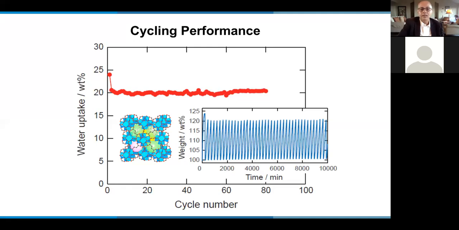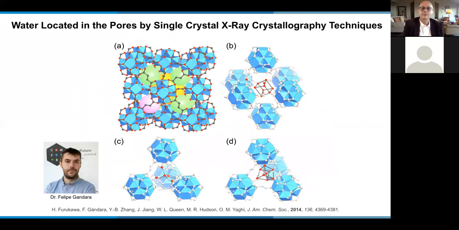becomes now very important. And so we then did a crystal structure of this material with a few doses of water, the initial doses of water, to find out what's happening. And indeed, we looked at both the single crystal X-ray diffraction and the neutron diffraction, and this is what we found. We found that the first water molecules, here the oxygen is red, bind to the hydrophilic metal oxide units. So they bind tightly to those units, and they form tetrahedra, as you see here. In this particular tetrahedral pore, you see tetrahedra. In this octahedral pore, you see an arrangement that approximates a cube. And as you dose, more water is added to those initial water molecules.